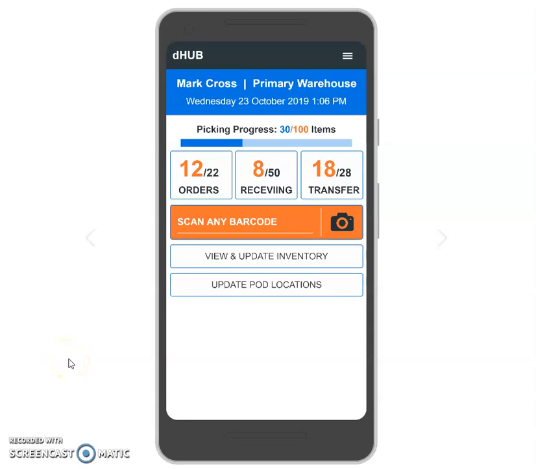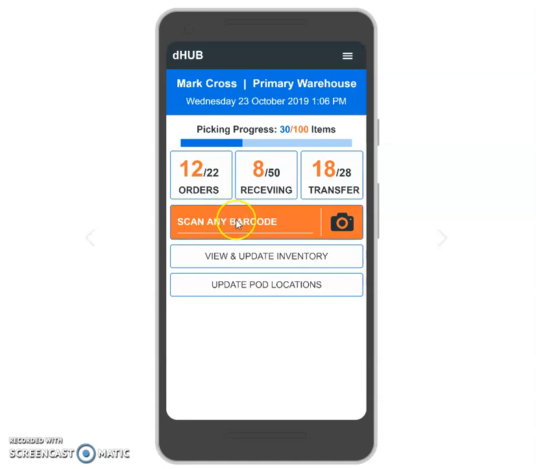I just want to give a quick introduction to the Distribution Hub mobile application. This mobile application is capable of handling all of your inbound items, the allocation throughout the warehouse or multiple warehouses, being able to accept incoming orders and manage those orders properly, picking, packing, placing those orders on a truck for delivery, or actually printing out and allocating those orders to a shipper, a carrier.